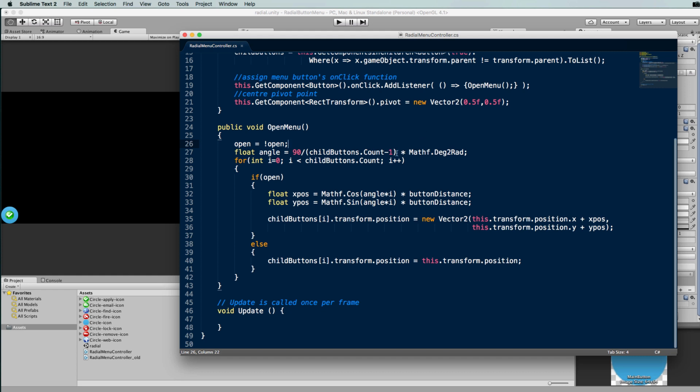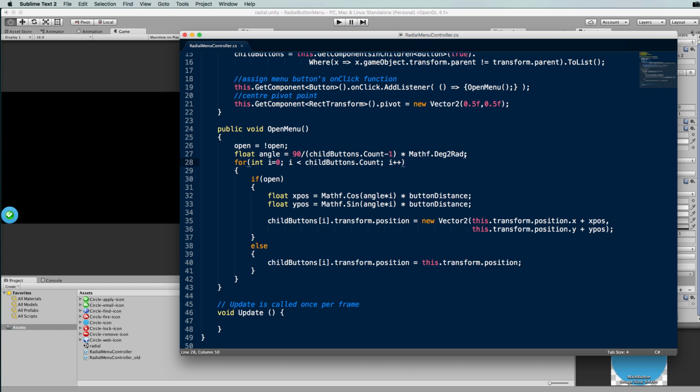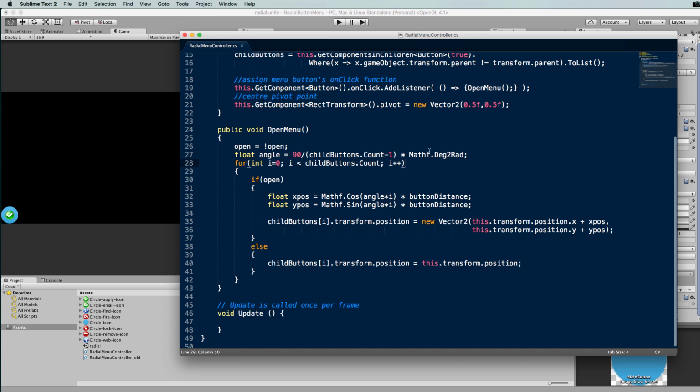So always remember to multiply by this Mathf.Deg2Rad value to make sure that you're working in radians. Now, of course, you could do something here like pi divided by 2 if you think in radians. I don't think in radians, so I always just use degrees and convert it, though it would probably be a little bit more efficient to start with radians.